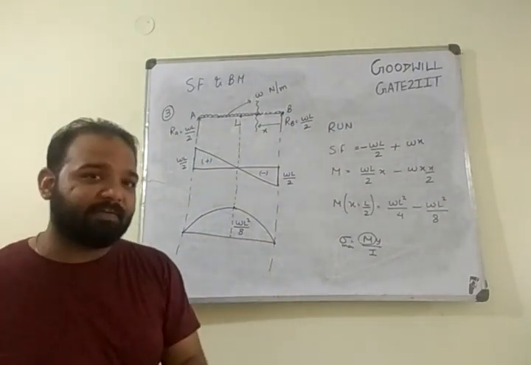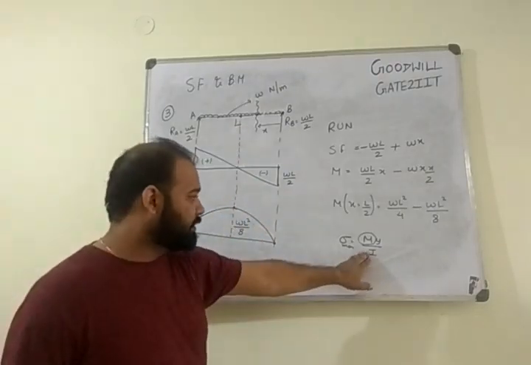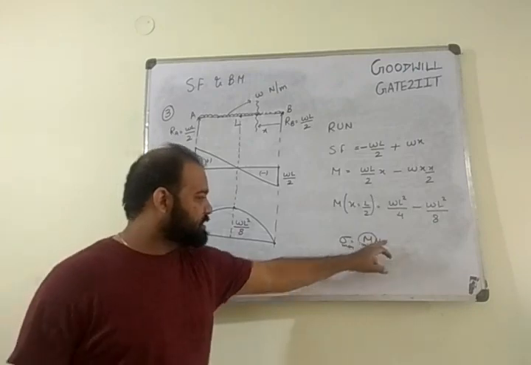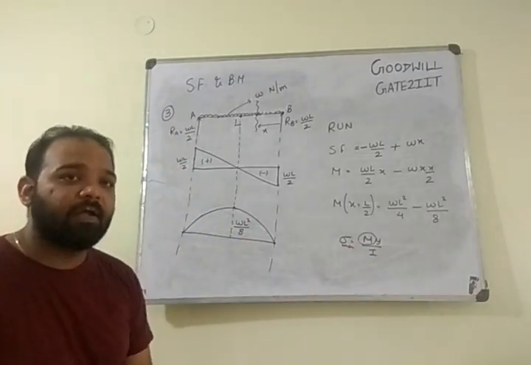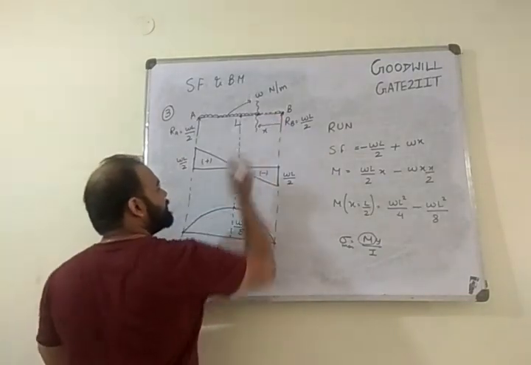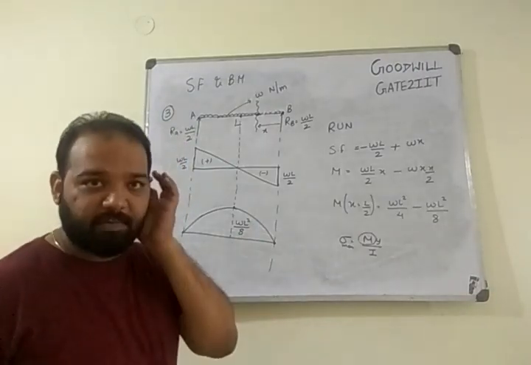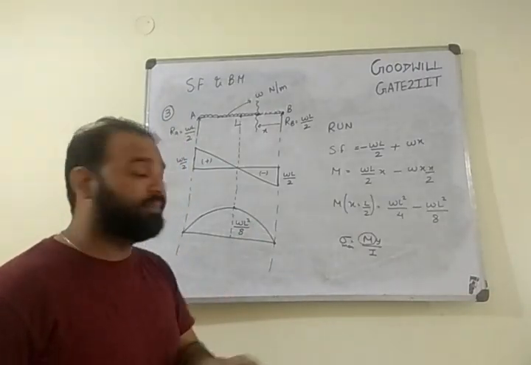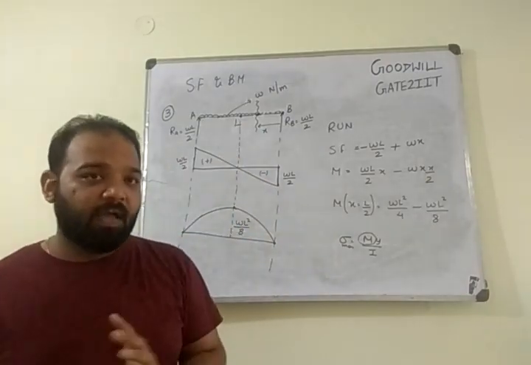If you want to calculate your maximum stresses, please go to the center of the beam and then use your formulation of calculating inertia and Y, and then use your moment as WL square by 8. Then only are you calculating maximum normal stresses. If you calculate here with the same formulation, you feel you're calculating maximum normal stresses, but not, because your moment is not maximum here. This beam is never experiencing maximum moment apart from the center of the beam. I hope this is clear.